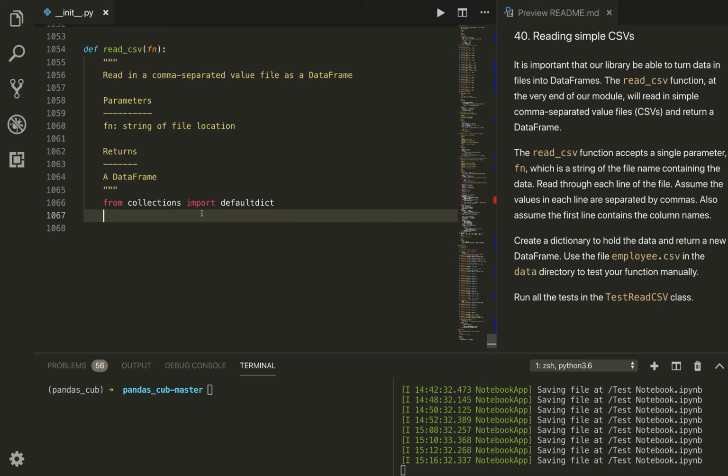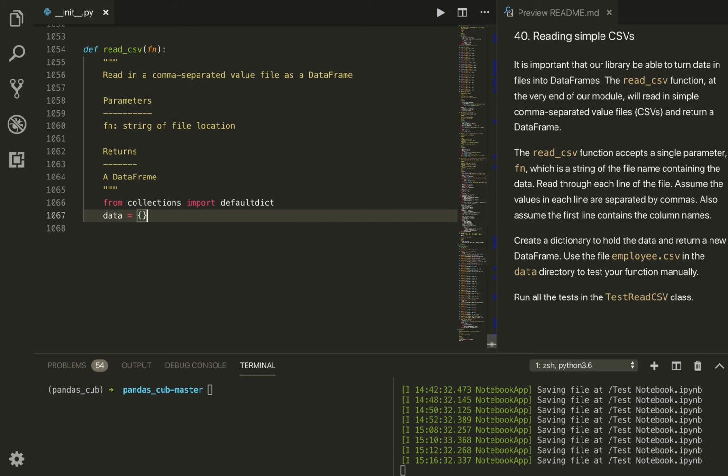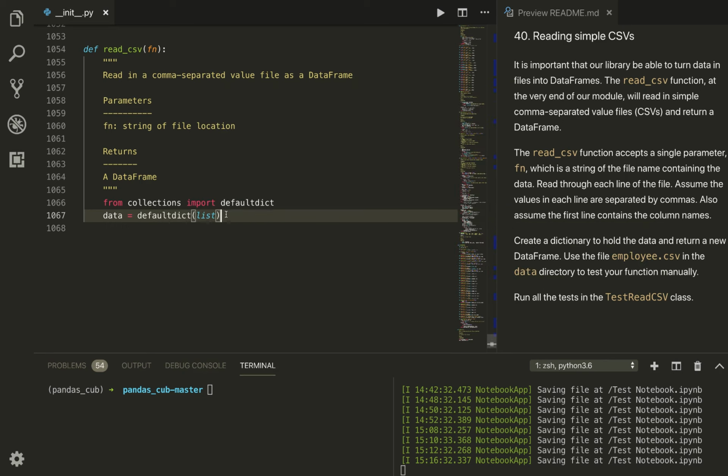Normally we create some variable name called new data, but before we get there, we'll just call it data. It will be a default dictionary of lists. We'll just call it data for now because we'll create new data. We'll have to iterate through this one more time in order to convert it to a NumPy array. So for the time being, we'll just call it data and assign it as a default dictionary.